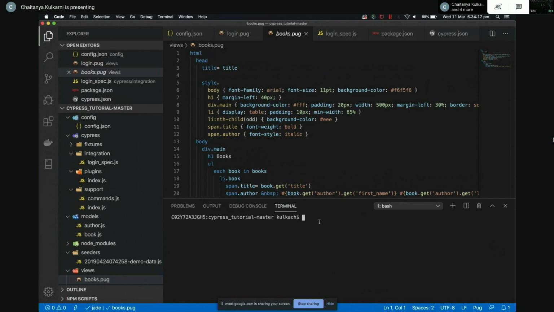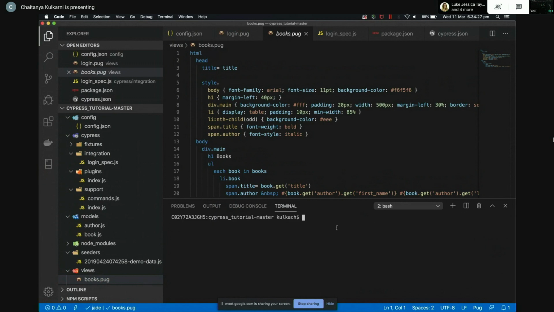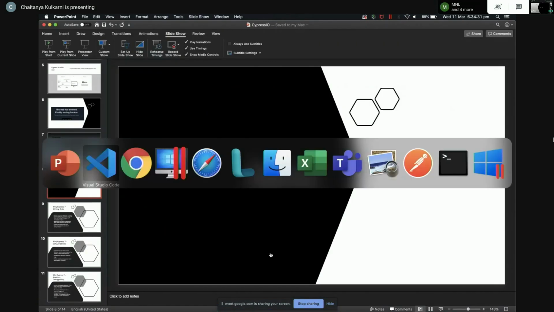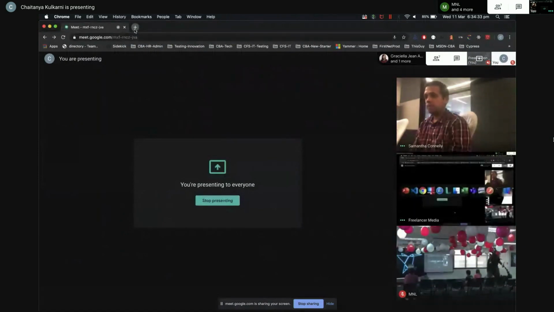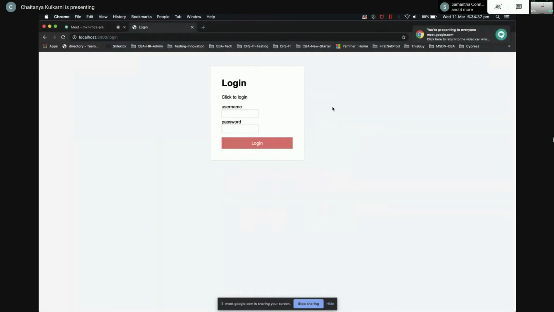So if I do an npm start, that's our login page.